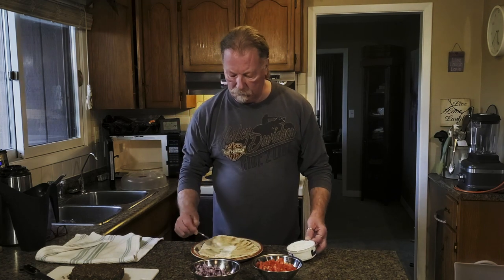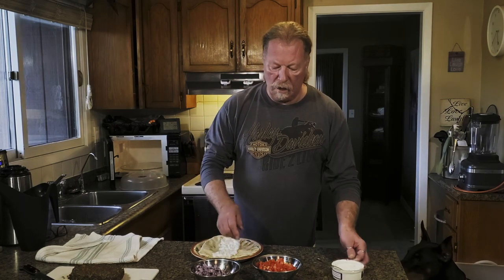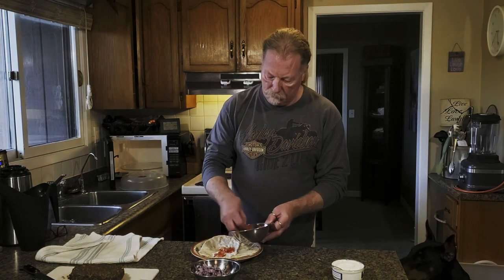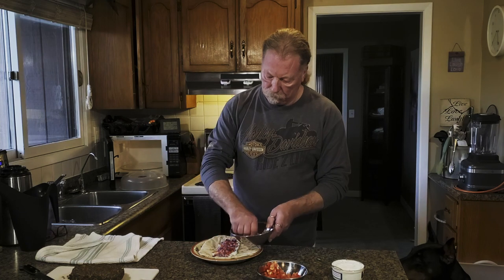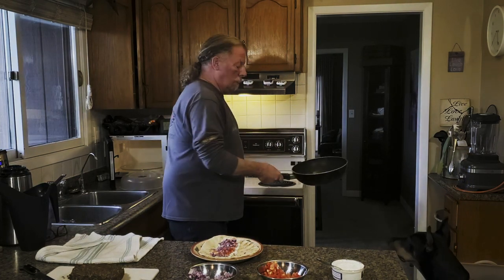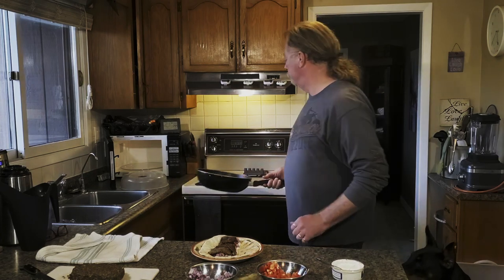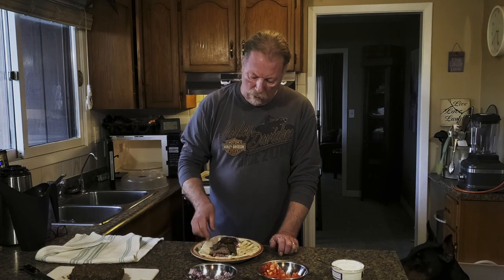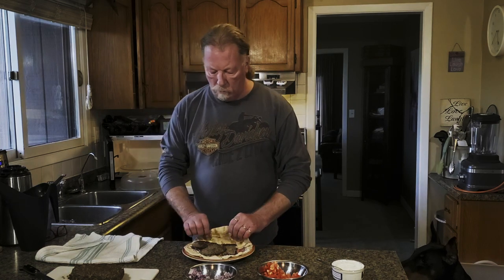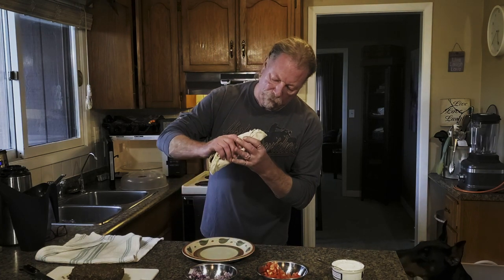All right, tzatziki down. Can't have too much of that stuff. Tomatoes down. Onions. Red onions look pretty, and they also taste pretty good. Then we got our meat, our gyros. There we go. All right, it's probably hotter than hell. And it is. But let's just put this together for a bit of a bite. See if we can give you my opinion on it.